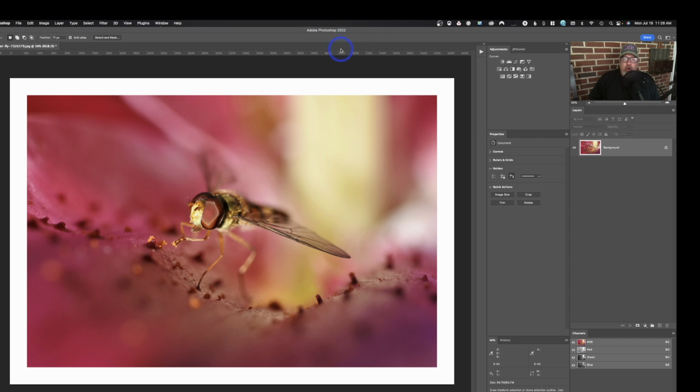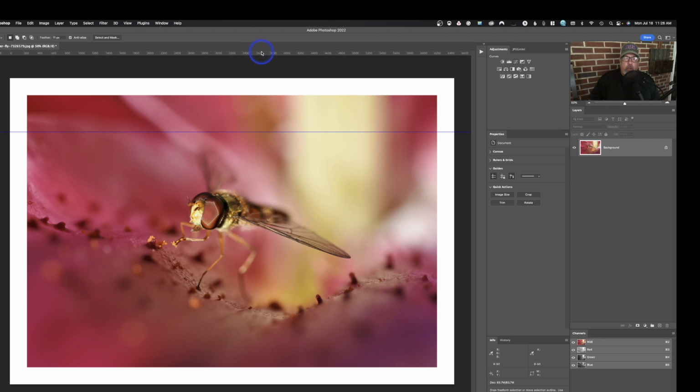So guides are these little things that you've accidentally brought up but didn't know what they were or how they got there. So if you ever drag something down and you're like, oh crap, how do I get this blue line in my photo? I don't want this blue line. How do I get rid of it? Well, it doesn't actually show up. So if I was to print this, it wouldn't show up in your print. It's just a guide and it's used in layout.